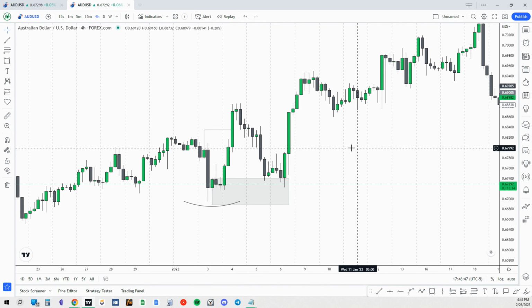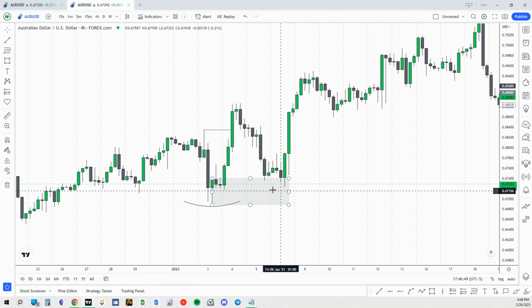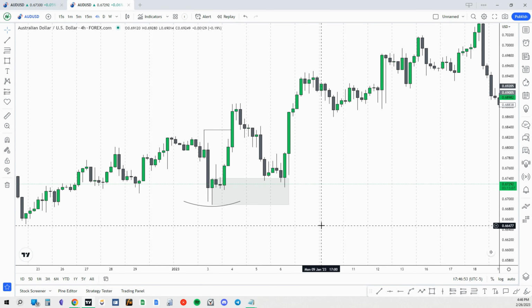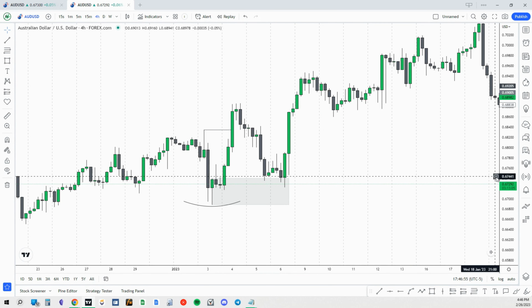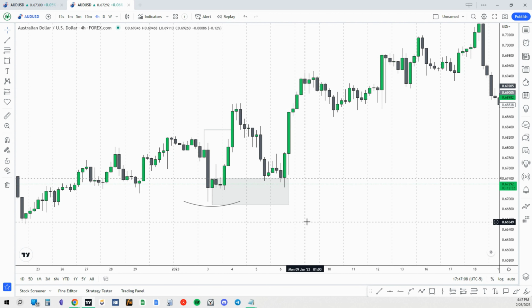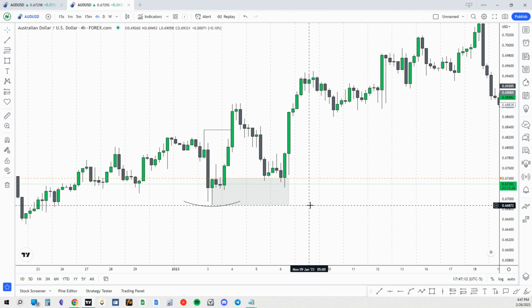And in a live market, you just drag this out a few days, or if you're trading a lower time frame, a few candles out, it doesn't really matter. And you can then just set an alert on top of this box right here. Okay. And this is typically what I will do if I'm doing pending orders like this, is actually add an alert using the TradingView feature on top of the box. In a buy example, we'll go over sell examples in a minute. This is for a buy or a long position.